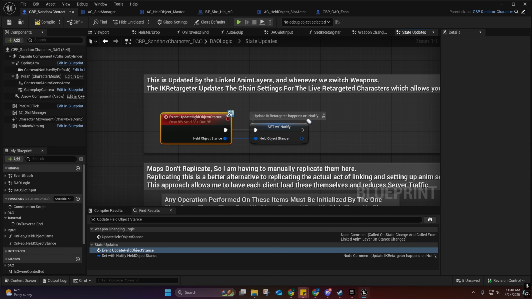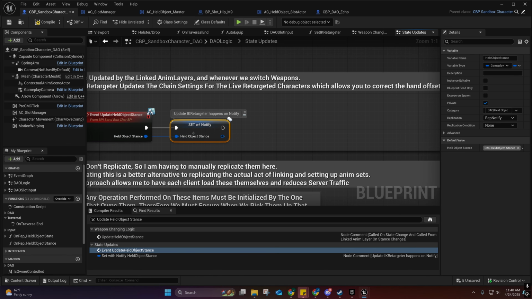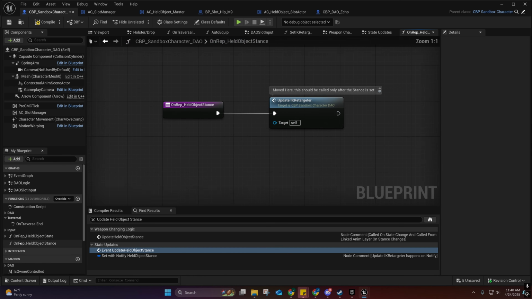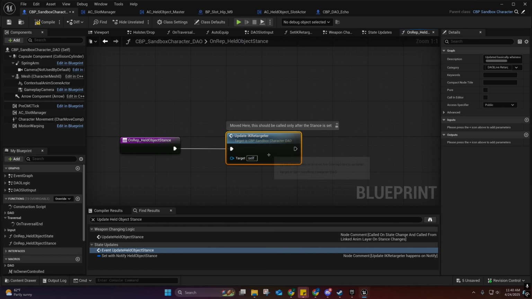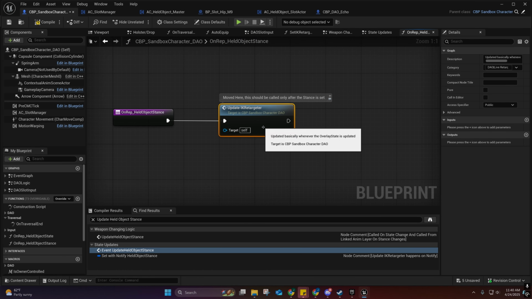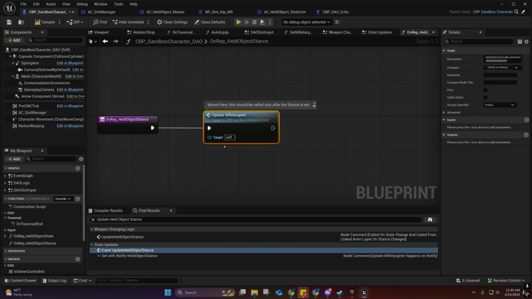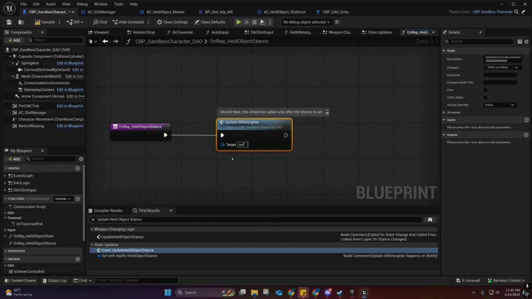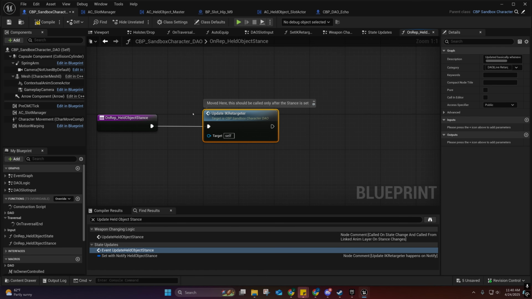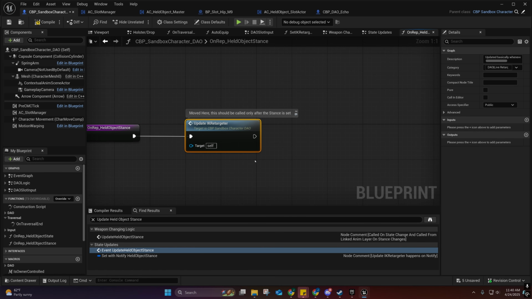Yeah, so over here, you'll see we replicate this with the notify now. In previous versions, we were just executing this after assigning that, but I felt like in order to reduce error on your part, I would just have this inside of the notify. That way it always gets updated after that gets updated.